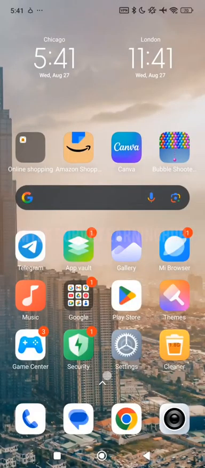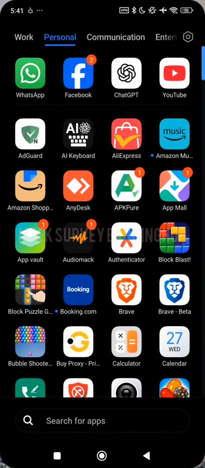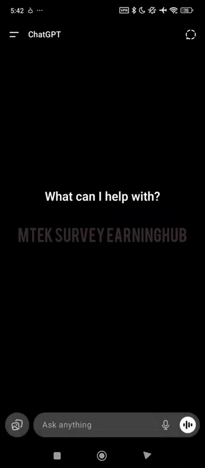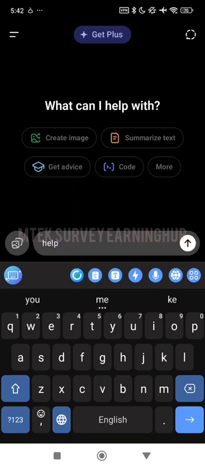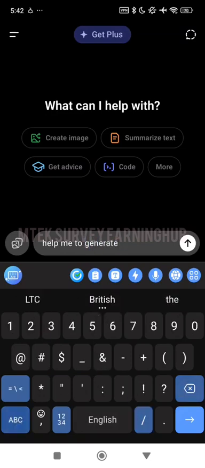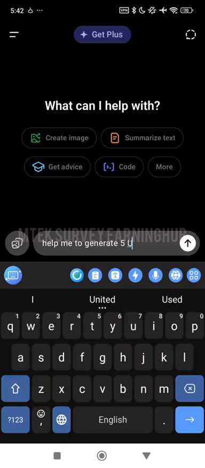Help me generate 5 US male names and surnames.